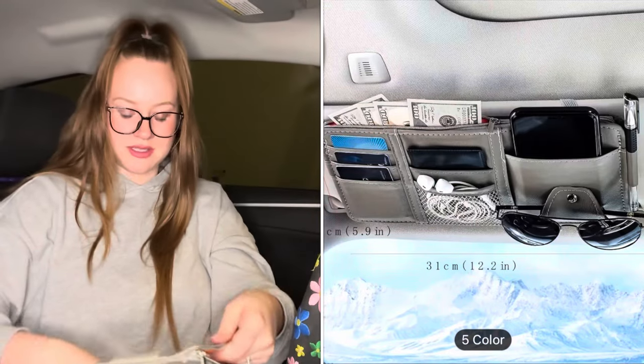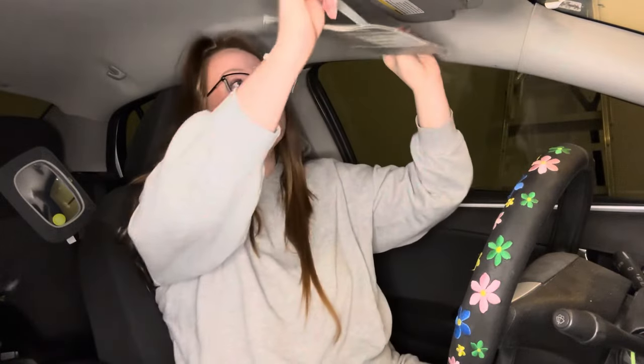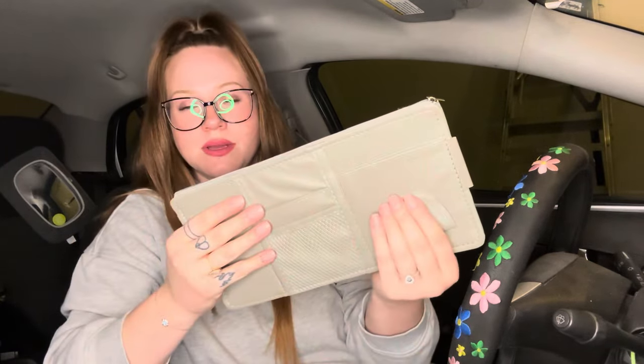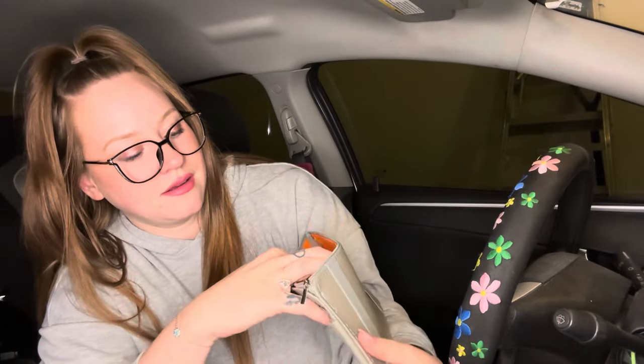There is a zipper in the top. So something you shove down the side. There's these for, oh, for your visor, I bet, right? Then you can clip your sunglasses here maybe. And then I don't know, you put money in there? I wouldn't. Like credit cards? Maybe your seats or something in the big pocket.